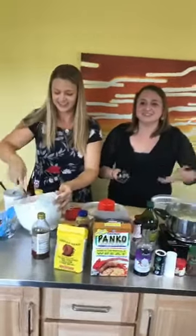And honestly, it's a little less messy too, at least in my opinion. I don't know if you feel this way as well. I never know what to do with the oil when I've fried something. I know. There's a lot of leftover oil. What do you do with it? Do you save it? Do you not put it down the sink? Don't put it down the sink.